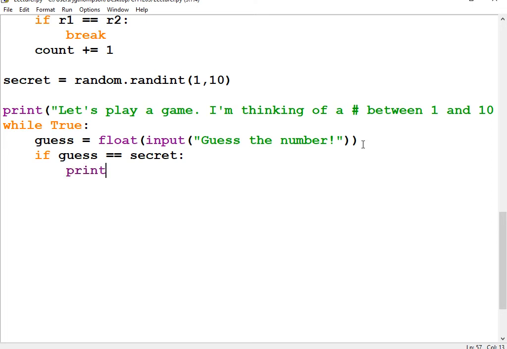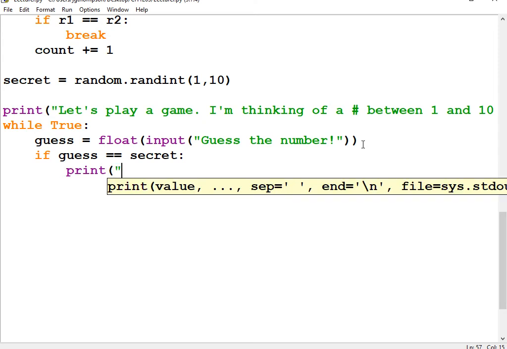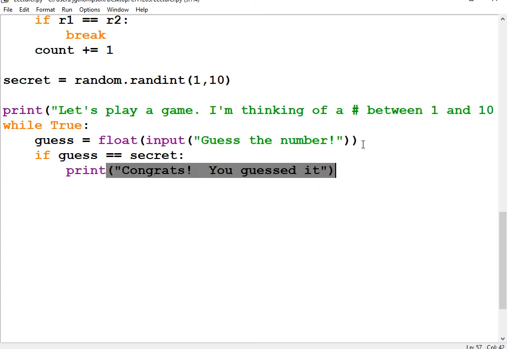Print("Congrats, you guessed it"). Else, let's tell them they didn't, but we better break if they guessed it correctly. So tab equal to the print statement, break.